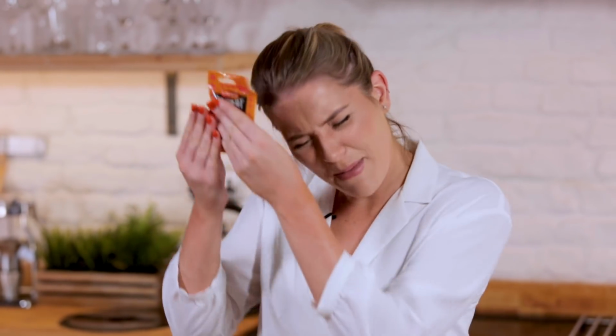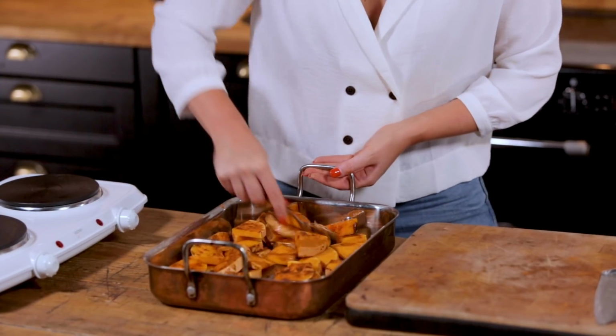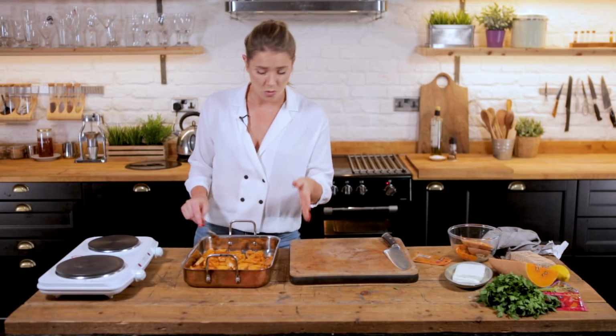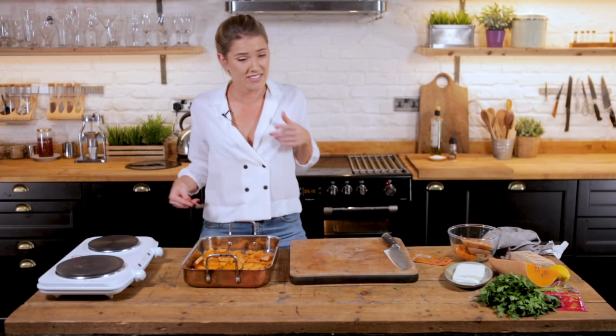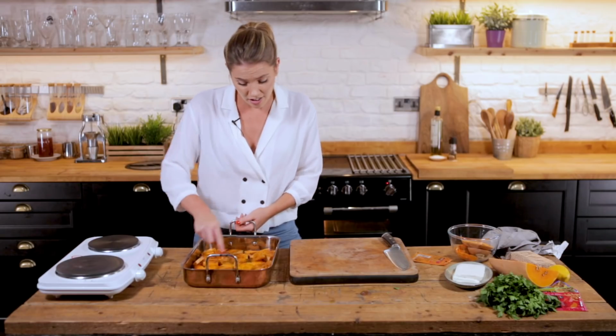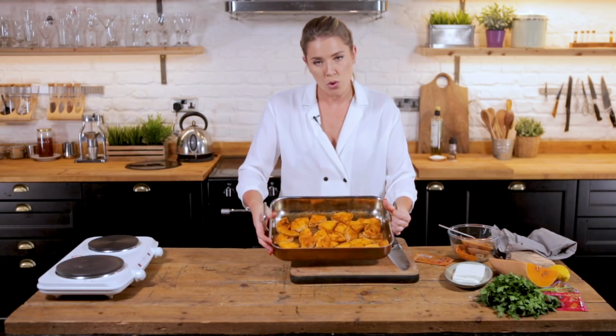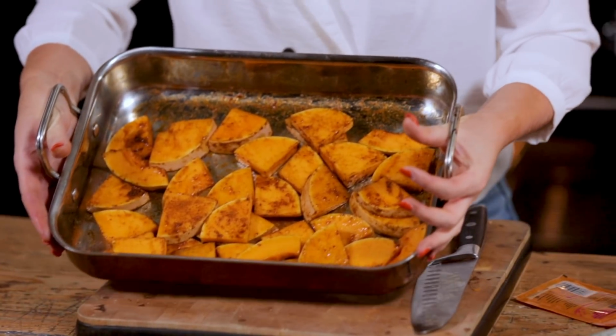Flavor, come at me. Make sure that we've got them all nicely covered. For people who don't cook with butternut squash, get a butternut squash. They're so versatile. You can stuff them, roast them, shred them into spaghetti. They are such a good ingredient. There you have it, looking beautiful, smelling outrageous.